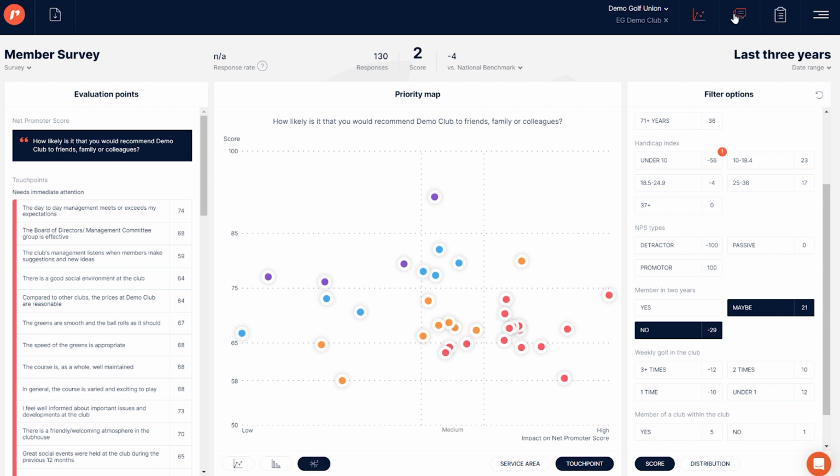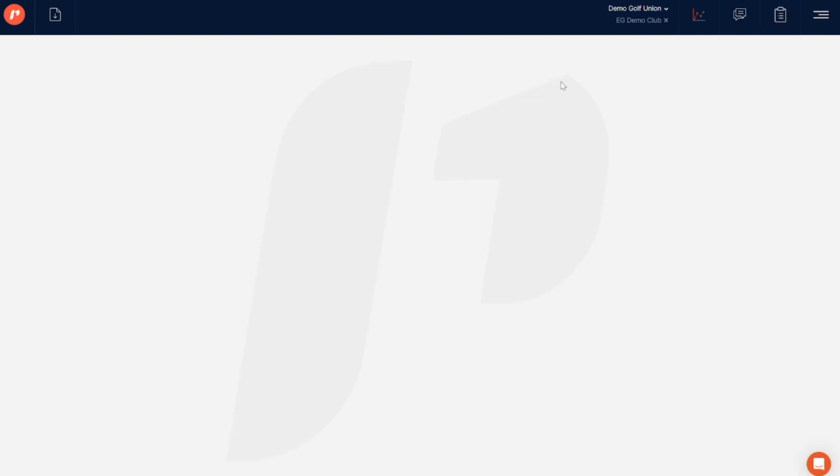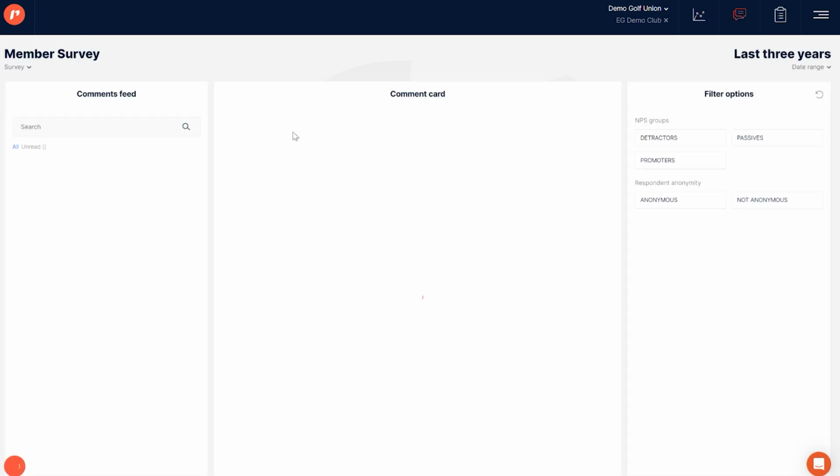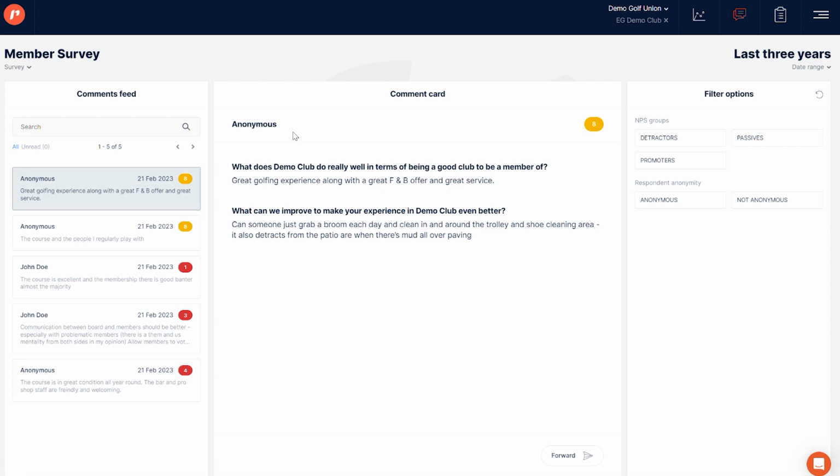We'll start by going to the comment workspace right here in the top. Clicking on it will load in all of the comments from the questionnaire. In our case, we're just showing 5 instead of the normal range of 200 to 300 you would have on a survey of this size.